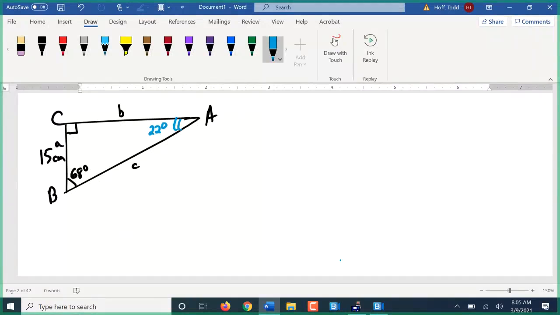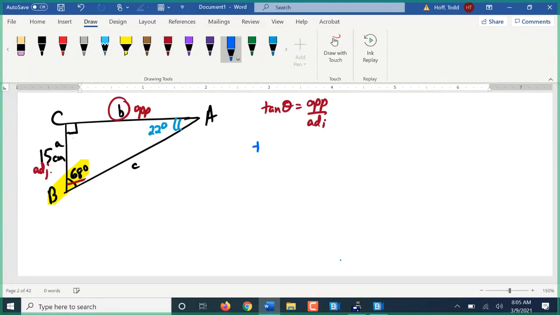But again, I always want to try to go back, if I can, to given information for each calculation. So I'm going to use the 68 degrees for finding my missing sides. Next, I need to decide which side I want to find first. Let's find side B first. So what I have here, according to that 68 degree angle, the 15 that I'm given is the adjacent side. B that I'm trying to find is the opposite side. So that's going to be a tangent. Tangent of theta is opposite over adjacent.